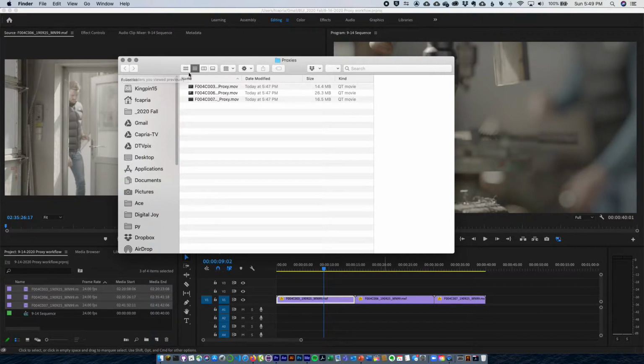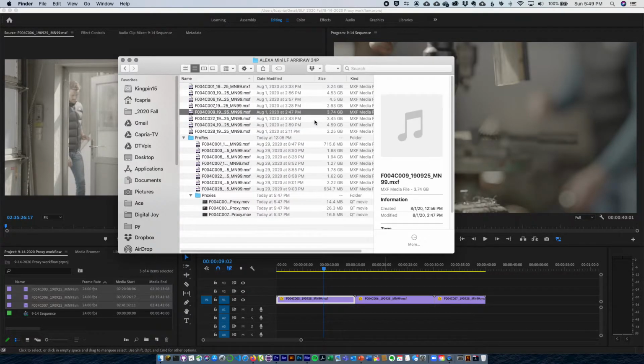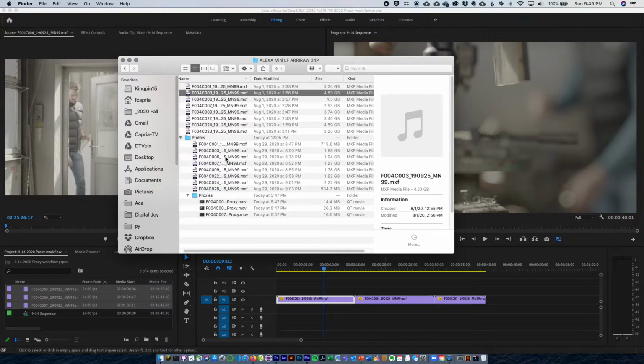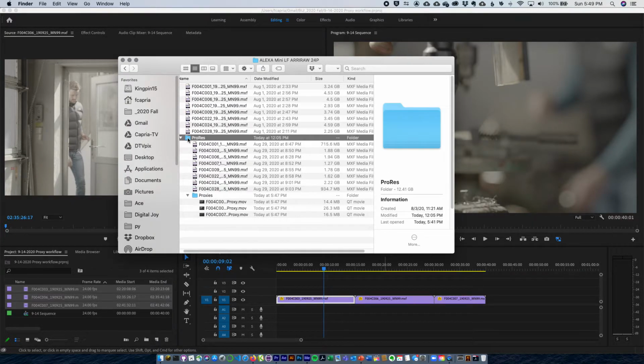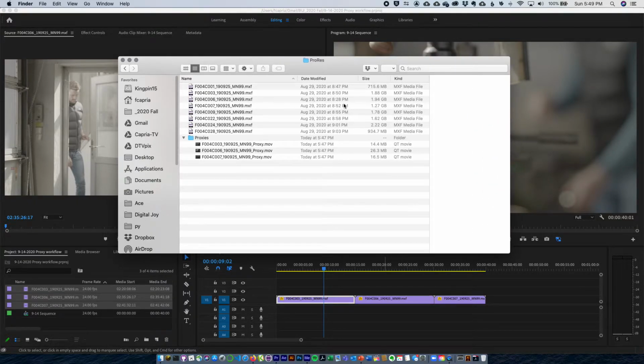And if we go back into our previous folder and look at that in list view, we will see that 003 was almost 5 gigabytes. Oh no, I'm sorry, I'm looking at the wrong folder. Here in the ProRes folder, the original file, 003, was 1.88 gigabytes, 6 was 1.94, and 7 was 1.27. Now we got just a few megabytes here. It's pretty impressive how much space you can save by working with proxies.